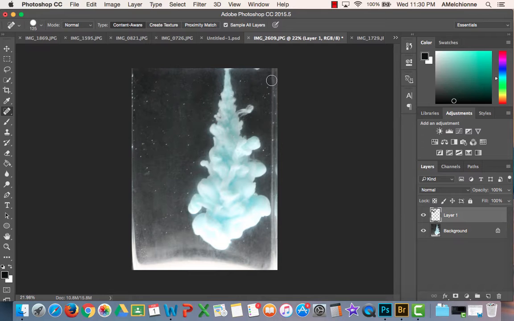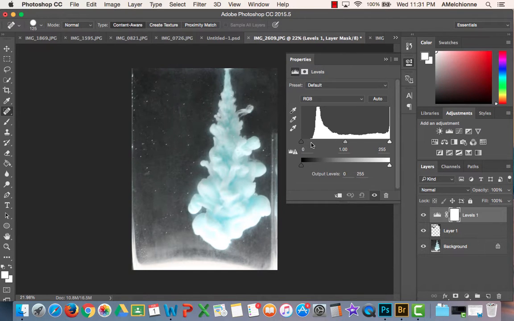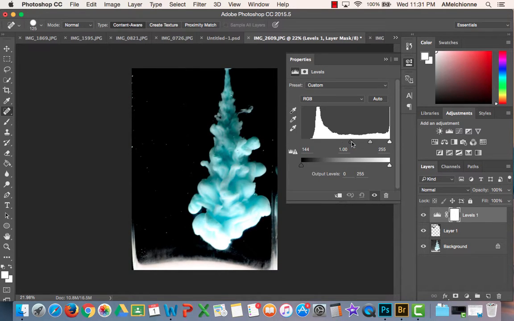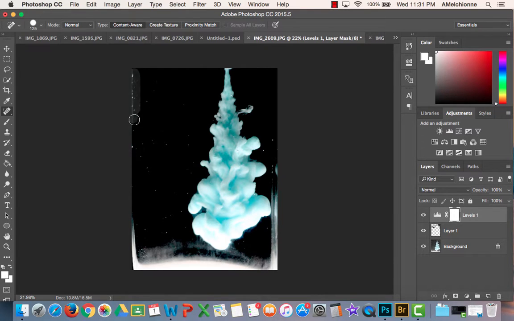Once you have that all cleaned up, you can then use your selection tools. Okay, because I think that this image would look a whole lot better if the background was black. Okay, so you can try to do that by doing a levels adjustment, but you're only going to get so far before you start to ruin the image. Okay, where you're taking away some detail from the actual liquid flow there. But that actually doesn't look too bad. Okay, but we still have some weird spots. And you could try to fix them up.